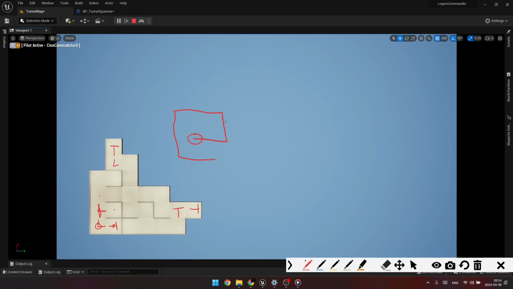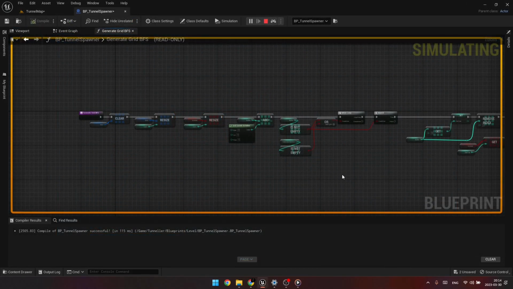But it would be possible, let's say, to continue the level from this cell. Like replace this section with a T-junction, for example. And then continue level generation from here. Let's see how this naive BFS implementation works.